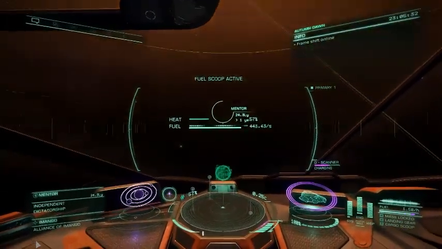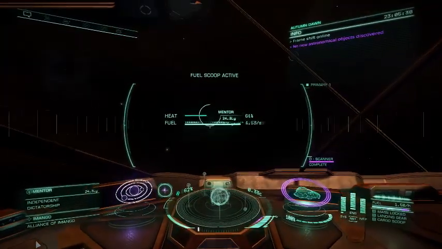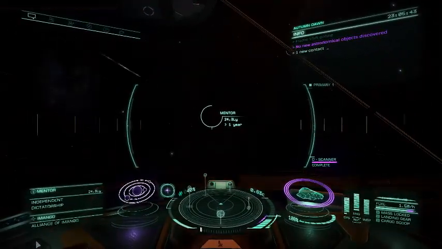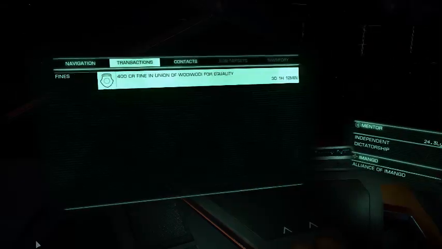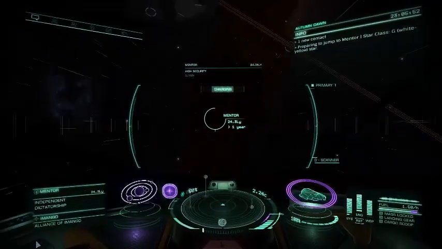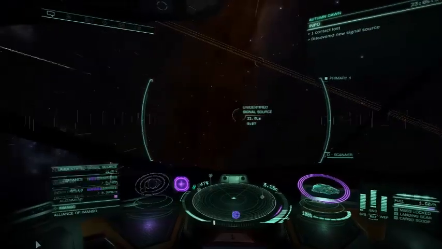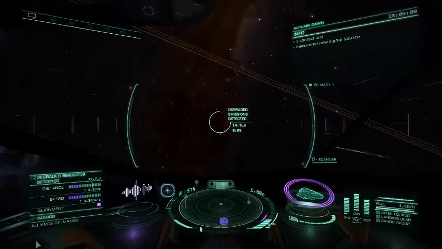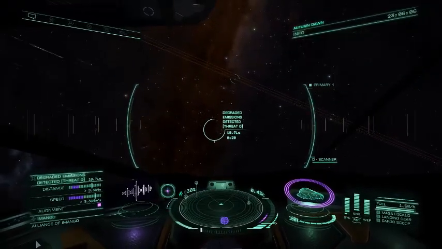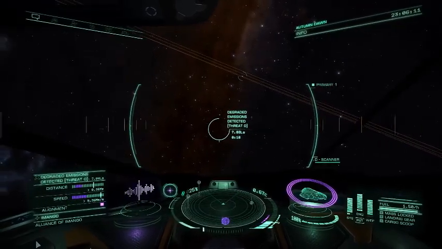This way I can make more on the way there also. If I happen to see any excesses, then that would be great. Frameshift drive charging. And there we go, speak of the devil. Perfect start. See if I can get anything from this degraded emissions.